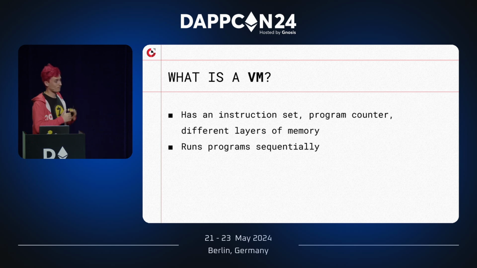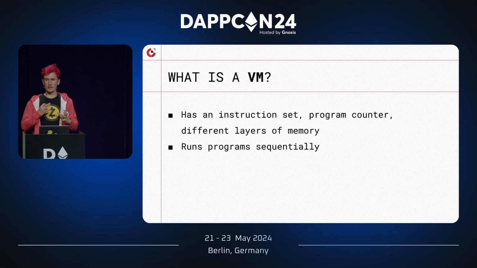So over the years, we developed a bunch of these virtual machines, but fundamentally, they all follow the same logic of executing programs sequentially. Some examples are the Solana virtual machine or the Neo virtual machine, but predominantly, I think the virtual machine that's mostly in production is the Ethereum virtual machine, not only on Ethereum main chain, but also on most of the rollups, right? But some of these ZK VMs, not necessarily the ZK EVMs, but the ZK VMs, are still fundamentally virtual machines that generally follow this model.